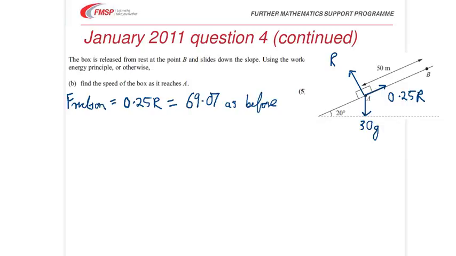Very similar, this next bit. This time it's released from rest at B, at the top here. And it slides down the slope like this. So, this time, as I said, it's very similar. This time, basically, it'll be the loss of GPE. Loss of gravitational potential energy. It'll be the gain in kinetic energy, plus work done against friction.